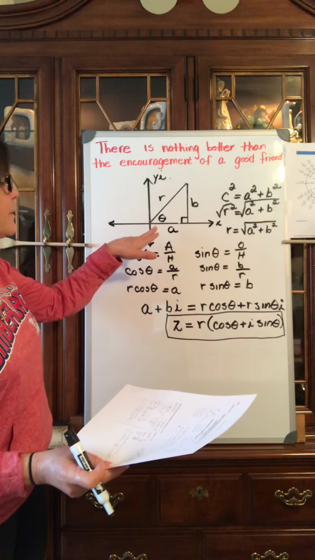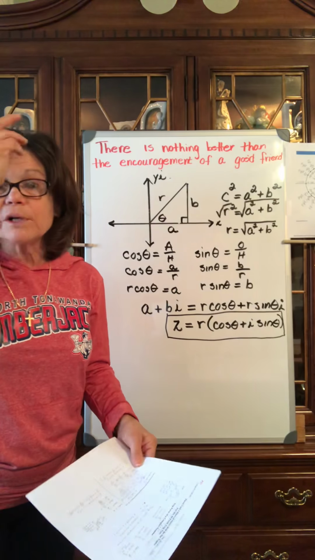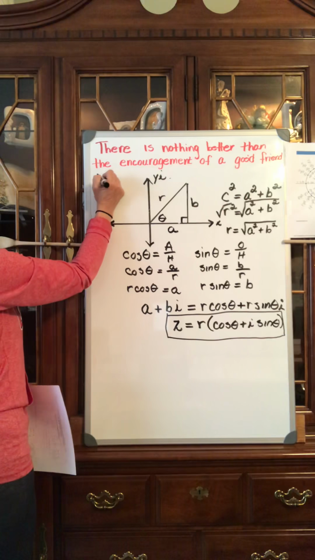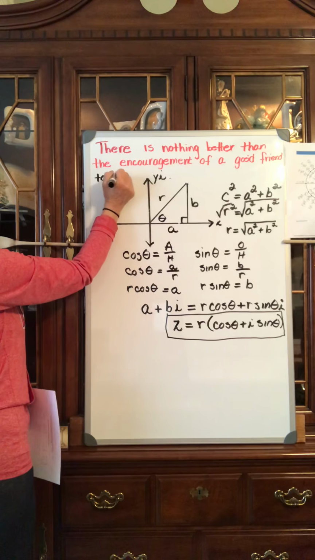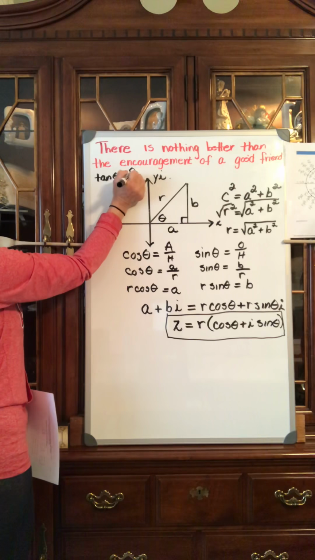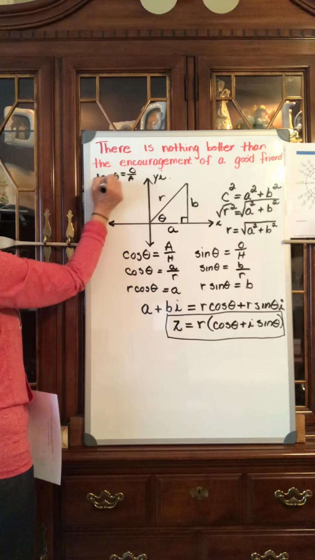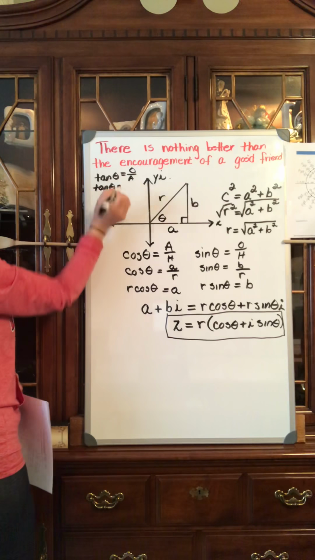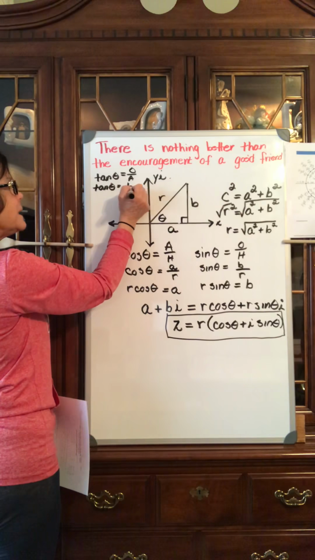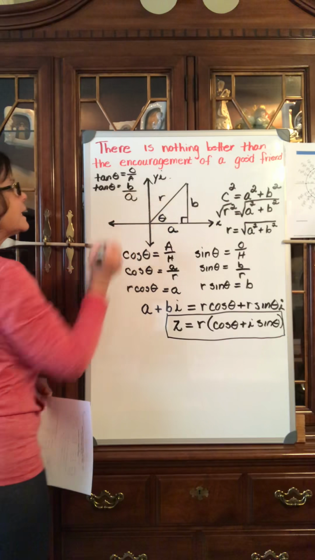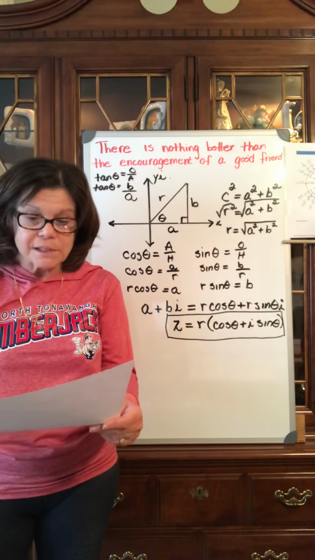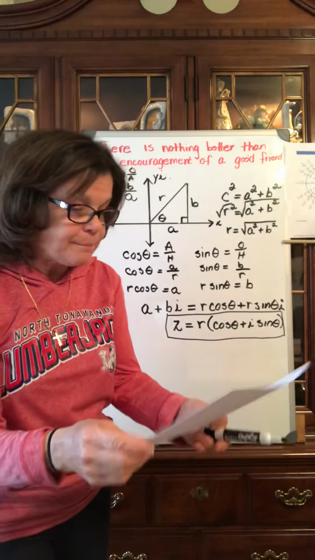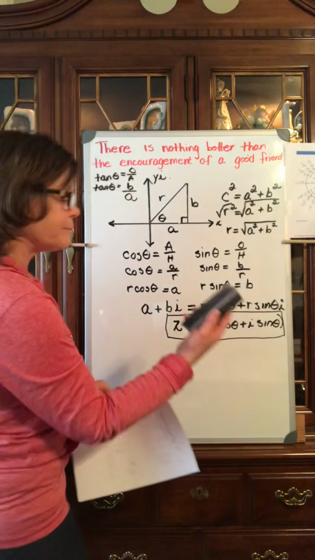As far as the angle theta goes, we're always going to use our tangent function to find theta. Tangent of theta is equal to opposite over adjacent. So the tangent of theta is going to be the opposite, side b, over the adjacent, side a. And we're going to use that because that uses the two givens. All right, let's look at example number 1.